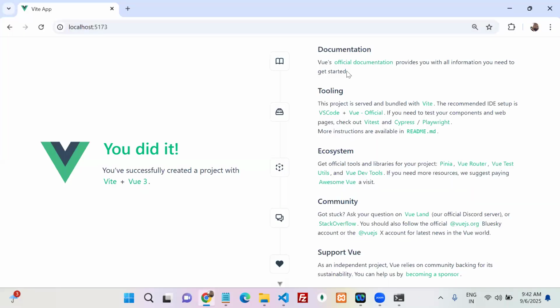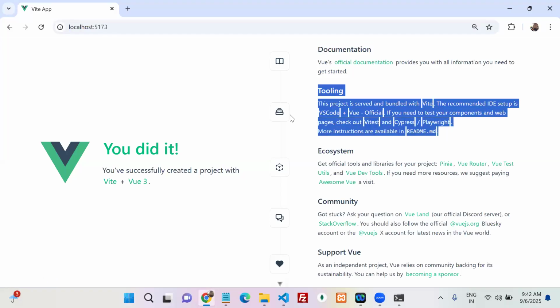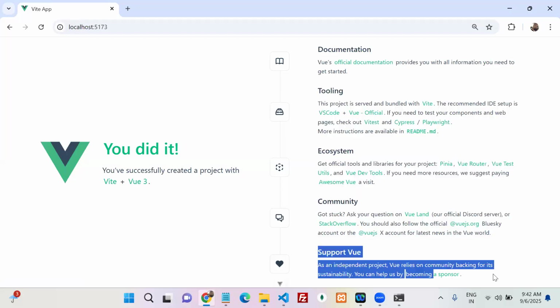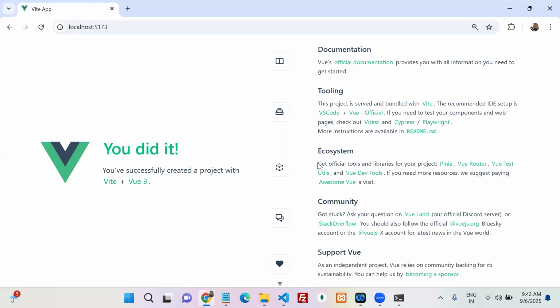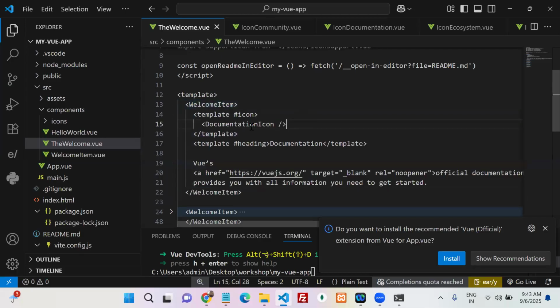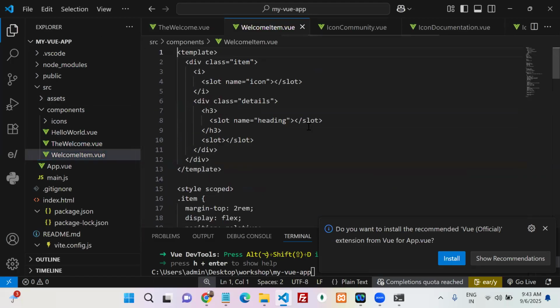Now see the template. This is one section. This component, this icon, one section. Something like this we just added or not? Yes or no? Tell me. Now the first one is a documentation item. See this, this is my documentation item or not? Okay, now first go to the welcome item. That one we can understand. Yes? This is my welcome item.